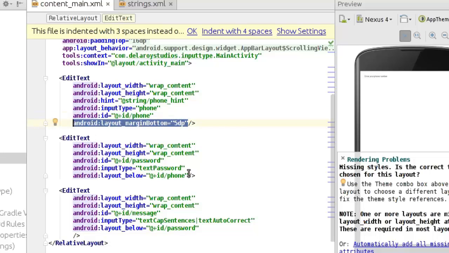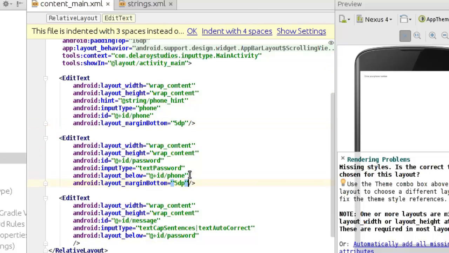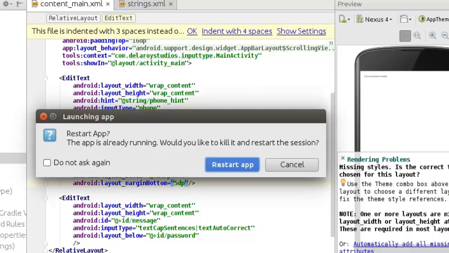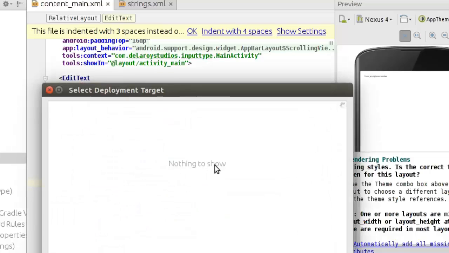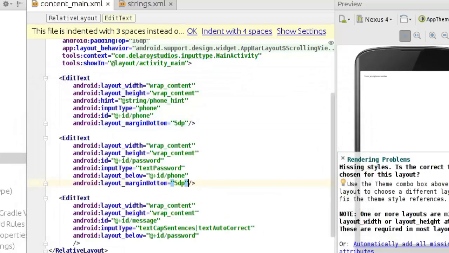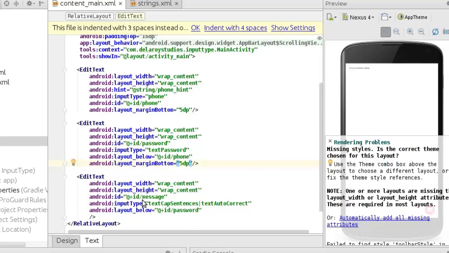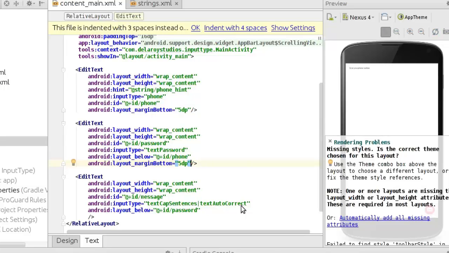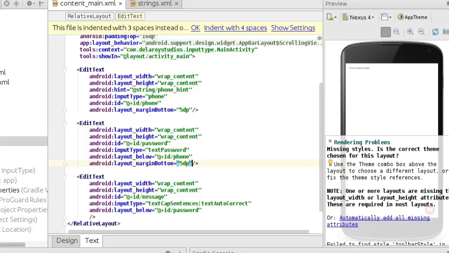There'll be a space at the bottom, and let's run this right in the emulator to see. So we need to restart the app. So the input type text autocorrect. You can also use autocomplete. You can add some other things, but we just need to check the spelling. That's why we opt for the autocorrect. So let's look at that on the emulator.